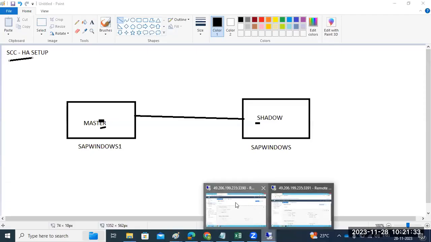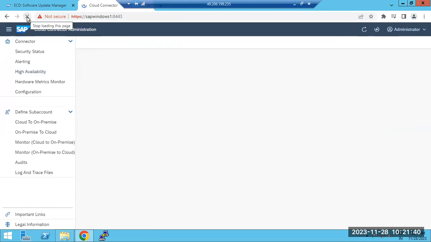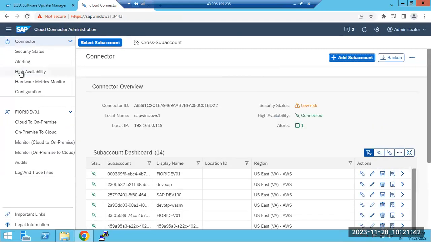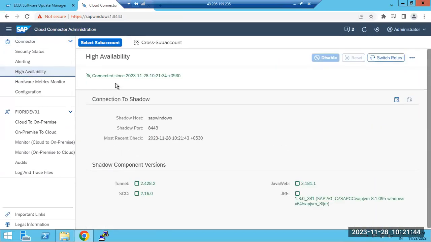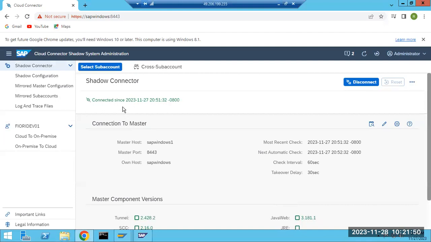So just go to the shadow here. Just refresh the master. This is the master, right? Just click on refresh here. Go to the high availability. Yes, it is connected now. You can see here it is connected. So this is the shadow connector. In the shadow connector, you won't get many things here.